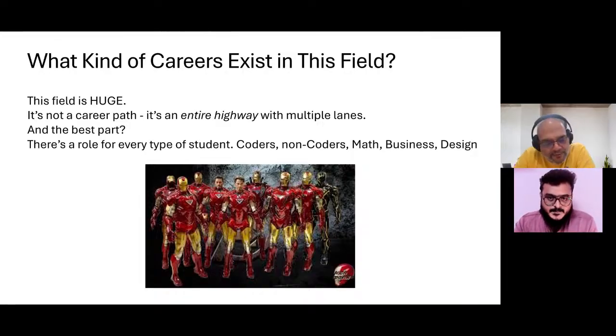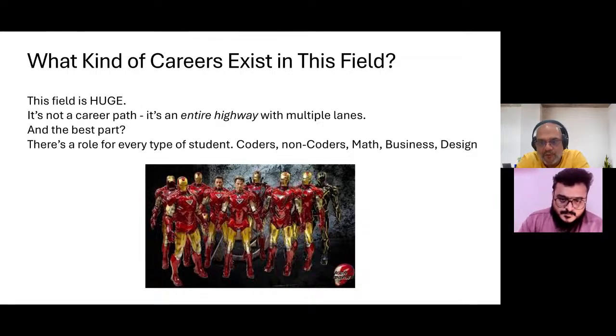Okay, so that was about the cloud and analytics in general and the power of cloud analytics. I wanted to spend some time on careers. What kind of careers are there? As I said, because of cloud and analytics and the number of roles available, it's not even like a path. It's like a highway. It's many lanes that you will have to choose from. Whether you are a coder, non-coder, whether you are good in maths, whether you're good in business, whatever is your choice. If you know cloud and analytics, you have many careers to choose from, and that's why it is important again to skill yourself in these two things.